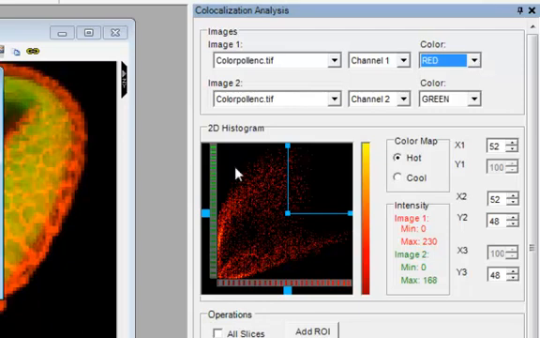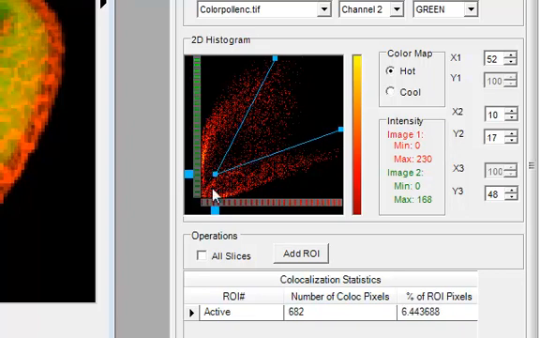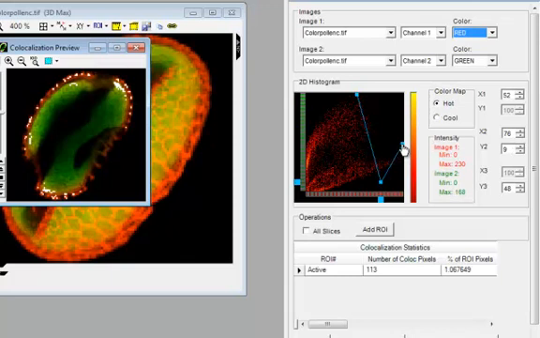Over here I have the colocalization thresholding, so I have my red channel on the X and the green channel on the Y. I can change the threshold, so I can say bright in red and bright in green, etc. I'm going to set my colocalization to pixels which are moderately colocalized in both red and green. And I can also make these adjustments using the coordinates over here.